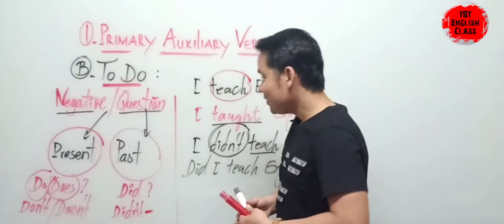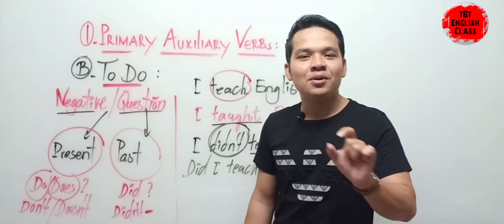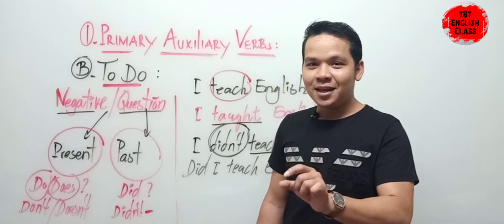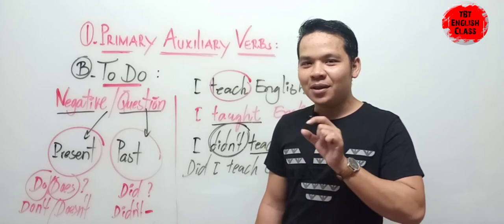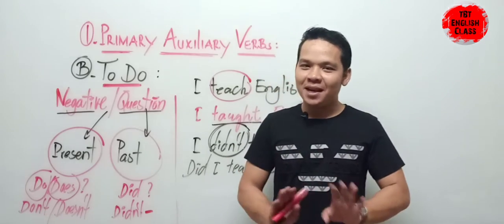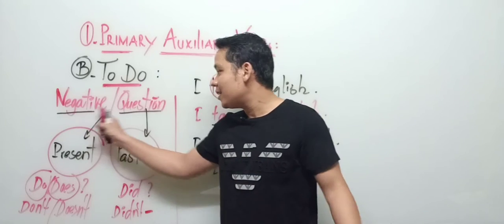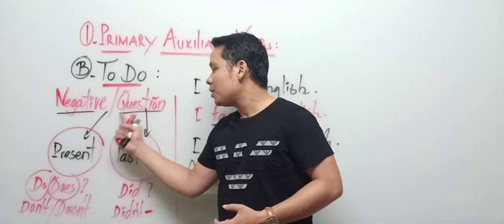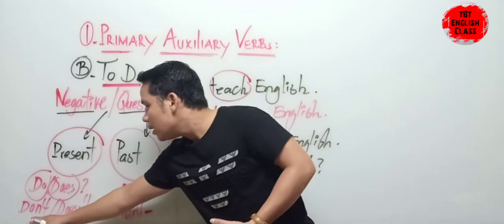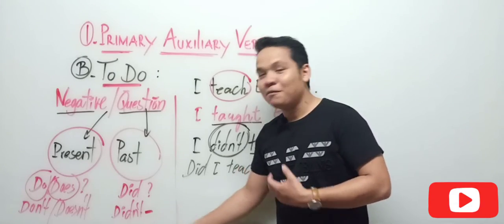So everyone, do you understand? Yes, so everyone, again, primary auxiliary verb do. We use it to make a simple sentence in present or past time negative or a question by using do, does, or don't, or doesn't, or did, or didn't. But the way we use them in present time or past time is not the same. As you see here, when we use primary auxiliary verb do, we talk about the way we change a simple sentence to be negative or a question, based on present time or past time. In present time, we use do, does for question, and don't or doesn't for negative. And in past time, did for question and didn't for negative.